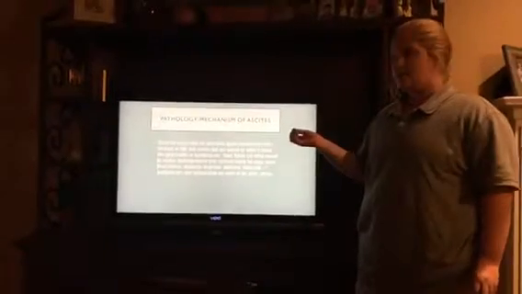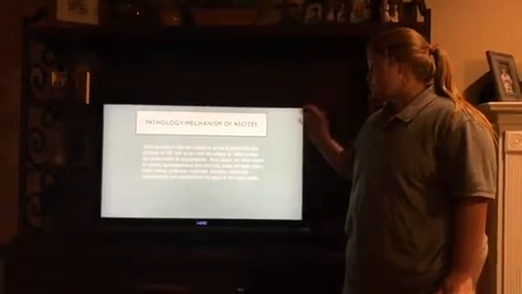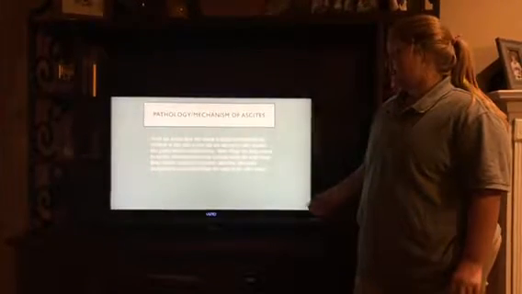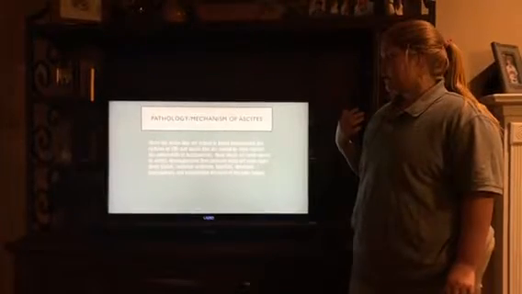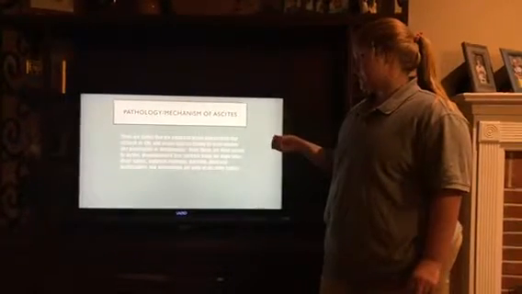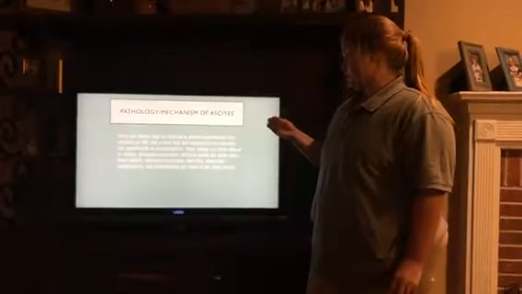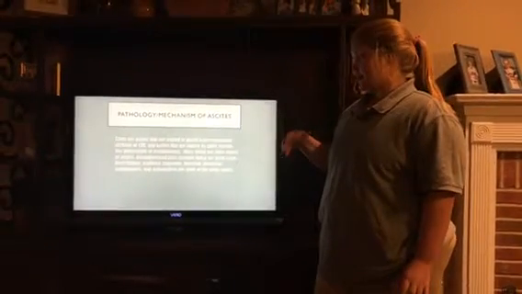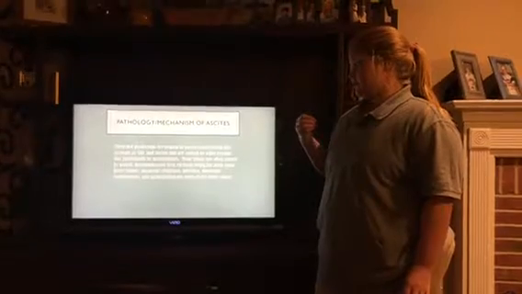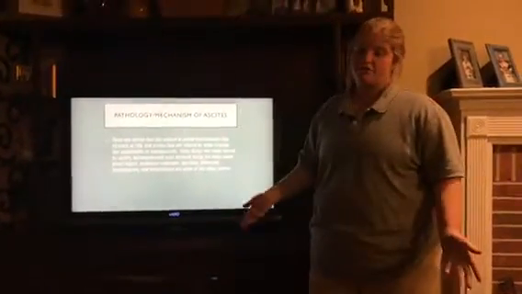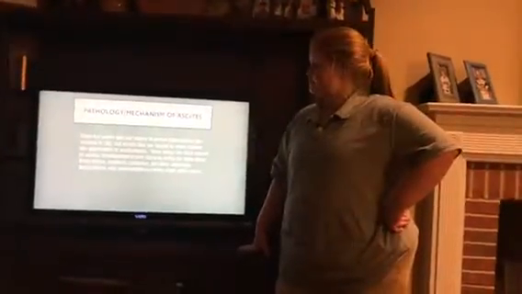So the pathology and mechanism for ascites is that it's usually related to portal hypertension, like cirrhosis or congestive heart failure, and it's caused by other reasons like pancreatitis or malignancies. Many other things can cause ascites, like decompensated liver cirrhosis being the main cause, or heart failure, nephrotic syndrome, infection, malignancies, and malnutrition. So there's many things that could cause ascites.